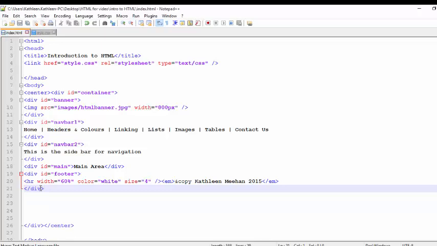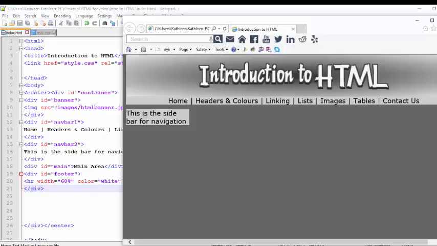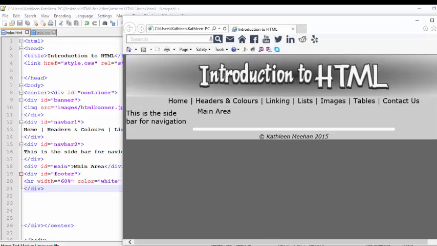I'm going to save it. I'm going to go back out to Internet Explorer. I will press F5 to refresh, and yes, we can see it there. You can also see that this is pretty tight to here, but until such time as I change this into a heading 1, I think I'll leave it for the time being. And that brings us to the end of this particular part.